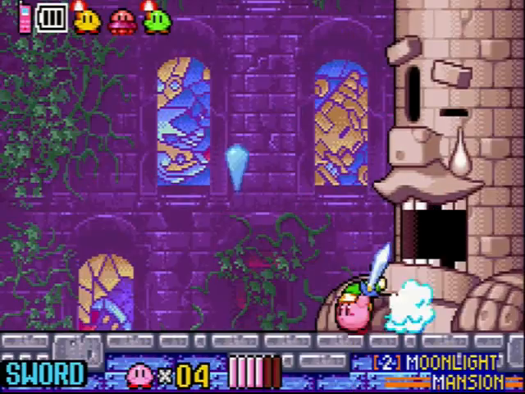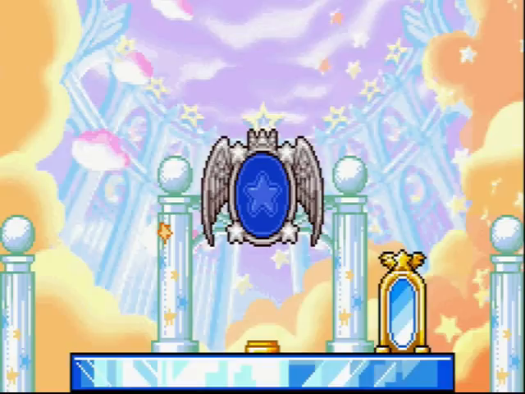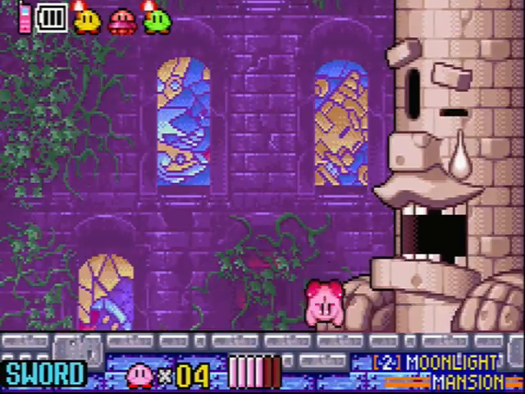There you go. So, see? He's defeated. He gives us a mirror shard. So as you can see, there are 8 bosses in the game, one each with a mirror shard. So we need to find all 8 mirror shards and restore them to the place so we can get in there and, I guess, save Meta Knight or whatever.